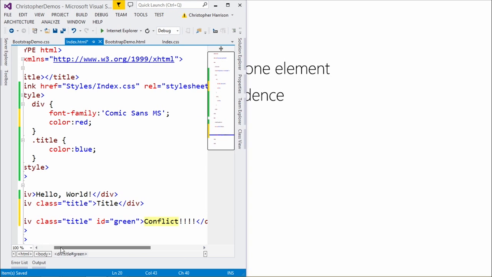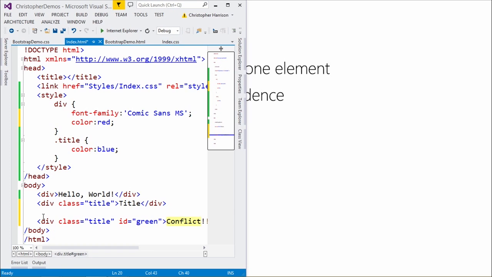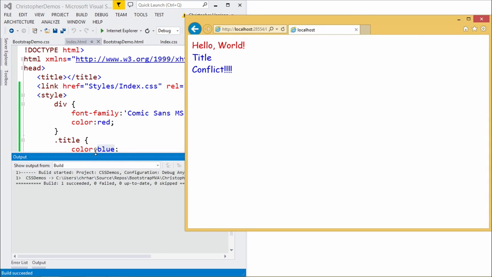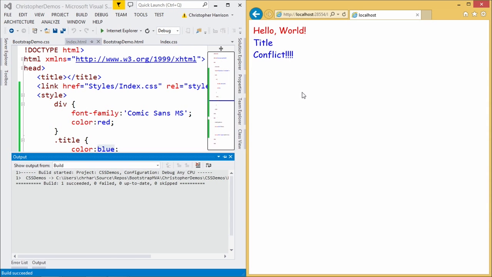Okay. So our little conflict text here. You'll notice that right now I've got a div on it, and I've got my class equals title. So you'll notice on div I've got red. You'll notice my class title I've got blue. What color do you think conflict is going to be in? It would be whatever is closest. So I would say blue. There you go. And it's going to be blue. So sure enough, our conflict is blue.